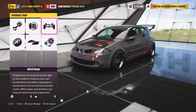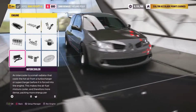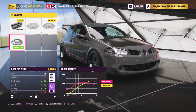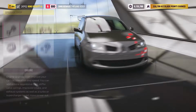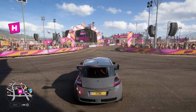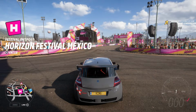There's that. Like I said, it's an old tune, I've been improving. And as you know, all of this is fully upgraded all the way down to a sport flywheel. Just trying to get a race flywheel goes to an S1, but as you can tell, everything here is just full raced all the way out. There's everything in there. Let's take this thing outside to see what it's like. I don't remember. It's been forever since I've seen this tune. When I first made the car, I went to share and I'm like, I made another one of these? I didn't even realize it.